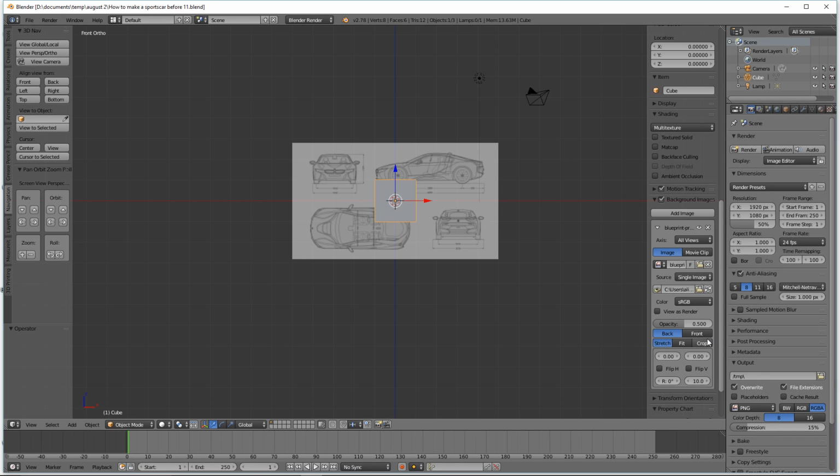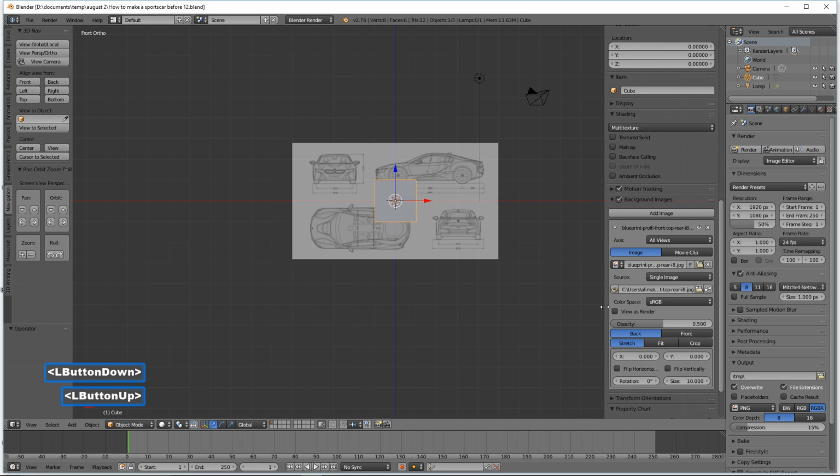We have a lot of different controls right here. Now this image is kind of small. I want the image to be actually bigger. So what I'm going to do is hover my mouse over this edge here. When I do that, you can see that my cursor goes to kind of like a two-arrow cursor. I'm going to left click and drag. And when I did that, I can see that I have the ability to rotate this image as well as control the size right here.